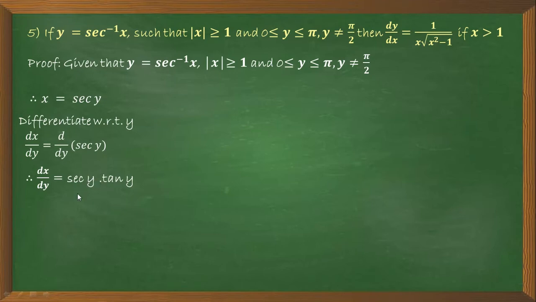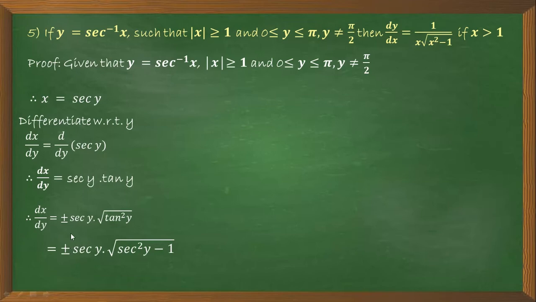Now here we will adjust this term like this. See, we have written sec y as it is. Now tan y can be written as under root tan square y with a plus or minus sign here. Plus or minus sec y as it is, and as we take this tan y as root of tan square y, we have to write the plus or minus sign here. Why do we adjust like this?